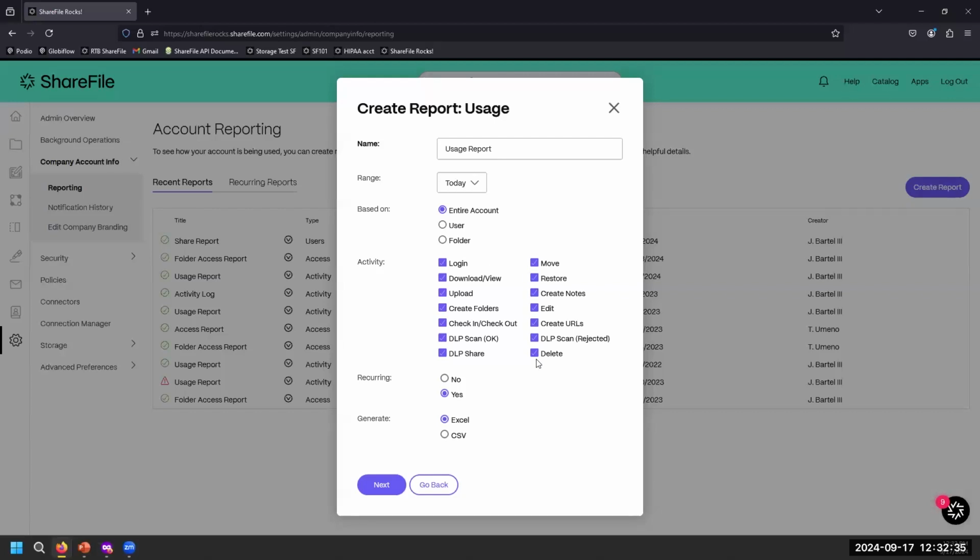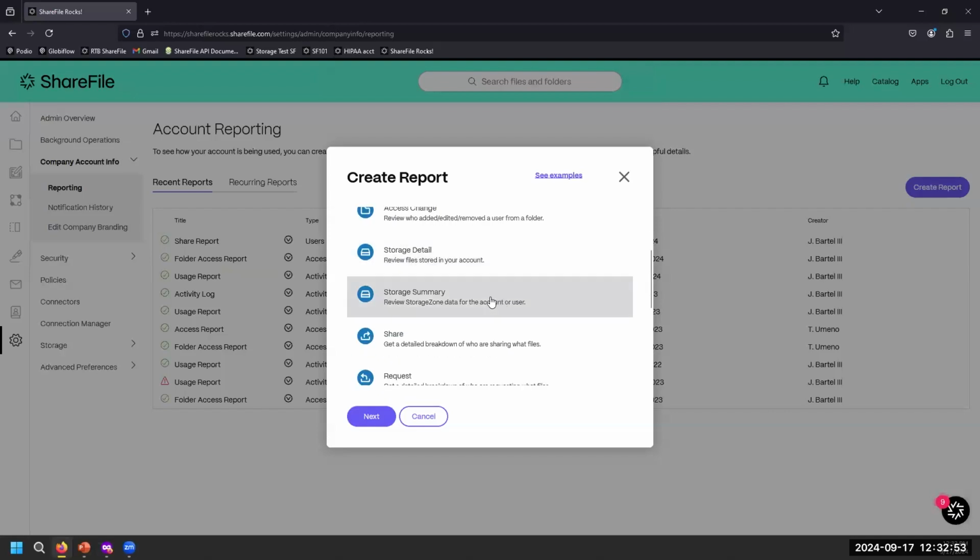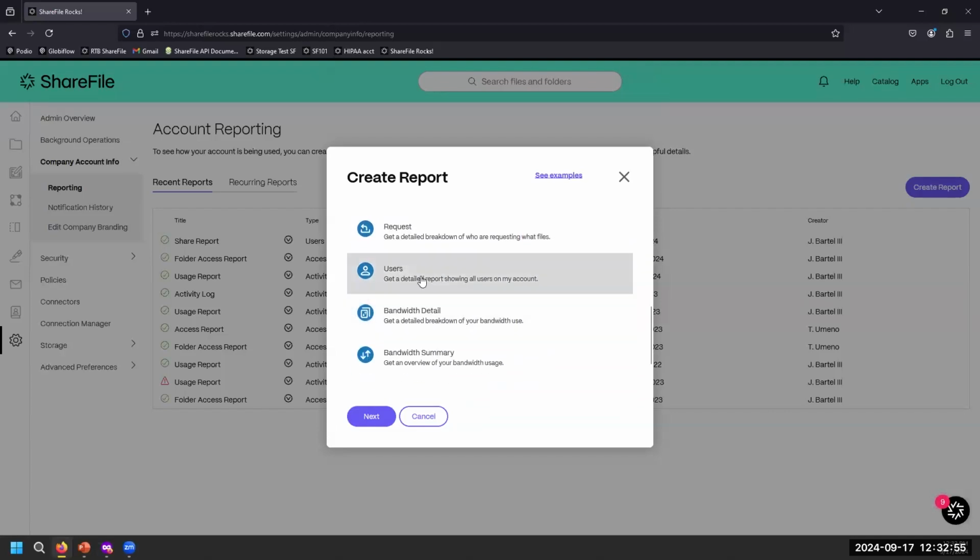You can see some specific data points around failed logins. There are some other features you don't need to concern yourself with unless you're using our customer managed storage zone, things like DLP here. But being able to understand the specific activities and who the users are, what the access is, what sort of storage bandwidth is going through the account, and who the actual employee or client users are, because there are a lot of different ways that client users can make their way into your system. So the users report will be very beneficial to understand the current state.